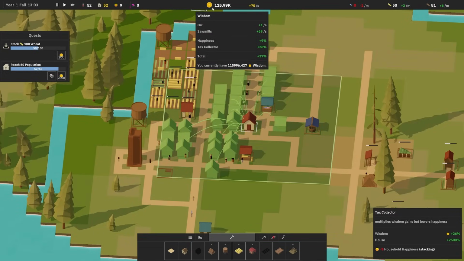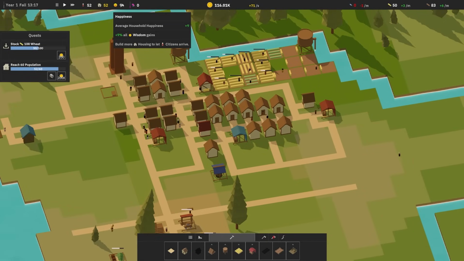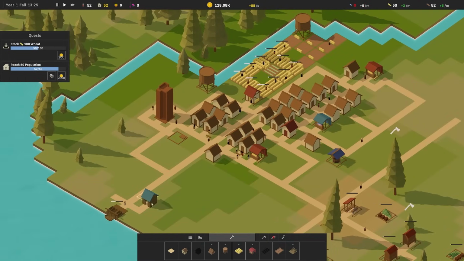Multiplies wisdom gains. I see. So the tax collector is giving me a 27% boost to my wisdom gain thanks to all the houses around here. So that's actually kind of nice. I think a single tax collector is the way to play it, though. So I need to get to 60 population to get a coal mine. Still need to stockpile 100 wheat.